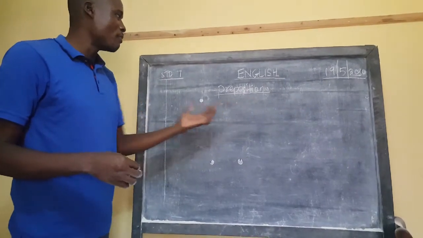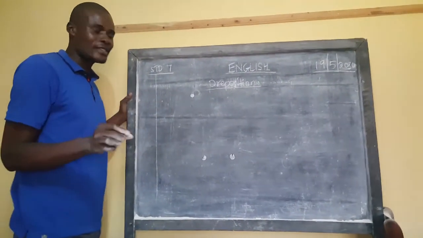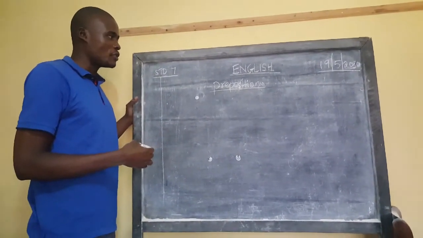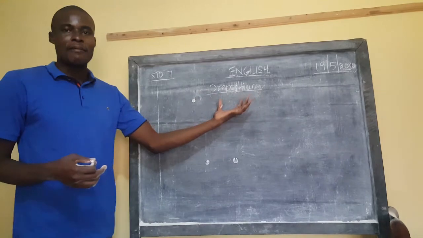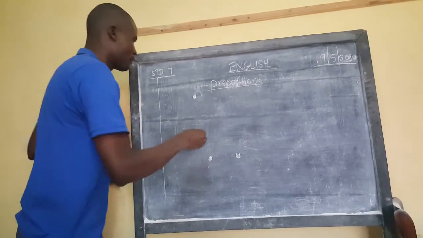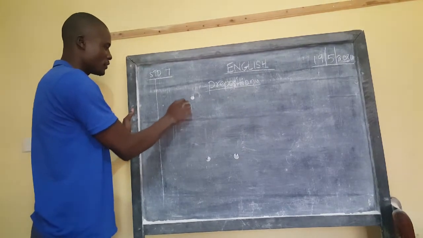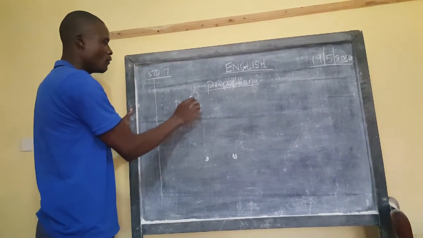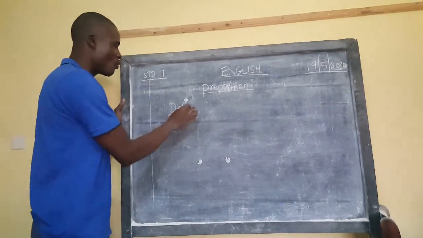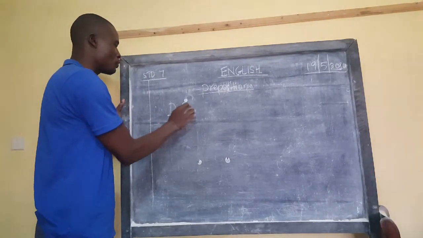Just to brief you, because in the first day when we had our lesson, we mentioned parts of speech, and preposition is among the parts of speech that we looked into. So, what is the definition of this word? As we mentioned in our first lesson, we say that prepositions are words that give us the position.